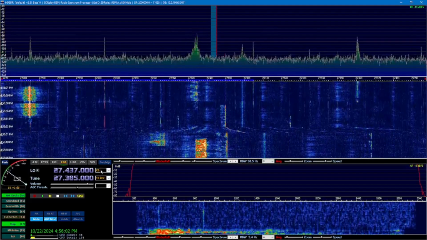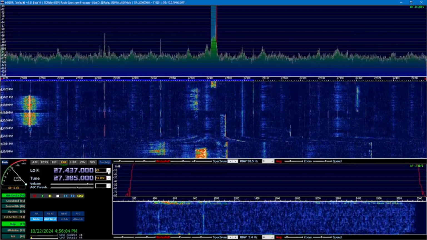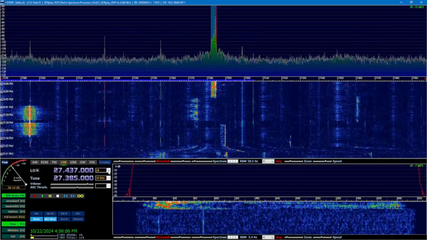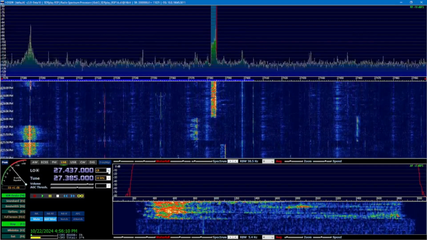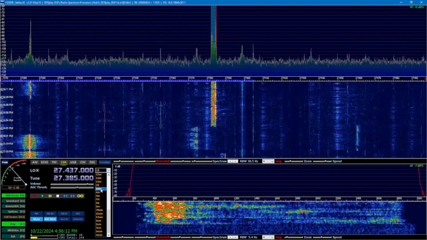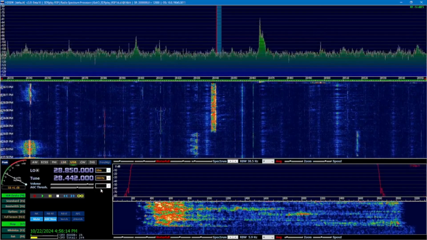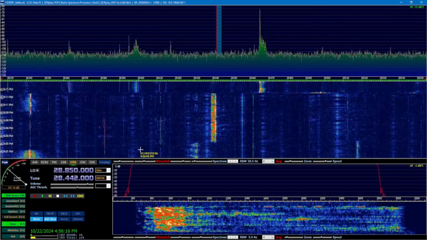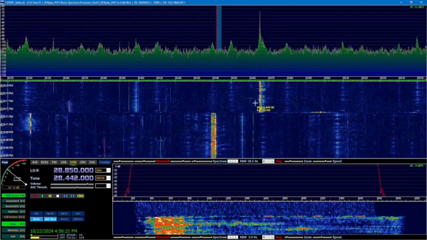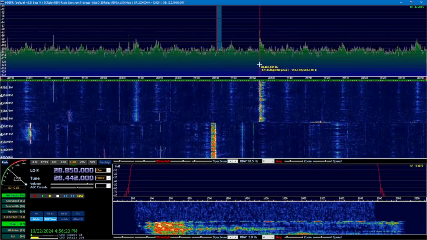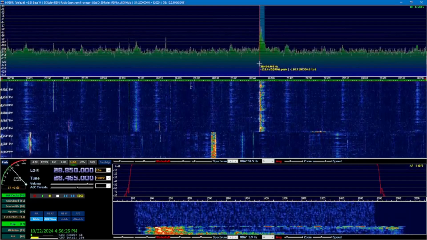So let's see. Now I am in the CB band. If you want to jump to the 10-meter band, there's a selection down here. You can just point to the 10-meter band. Right, so I see someone speaking here already around 28. I can just go there and point and click.